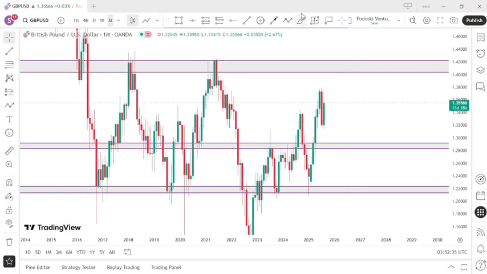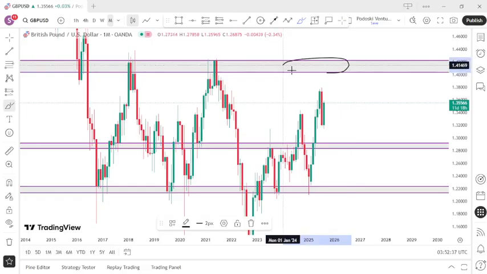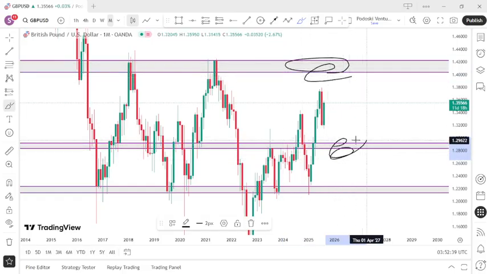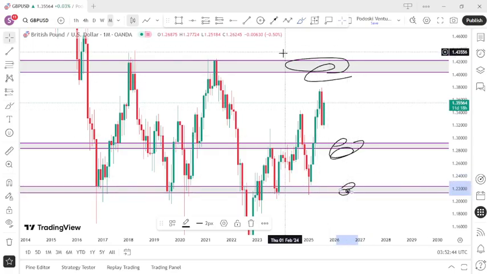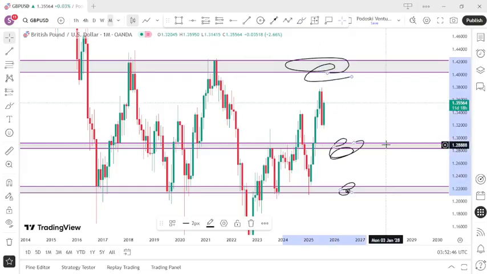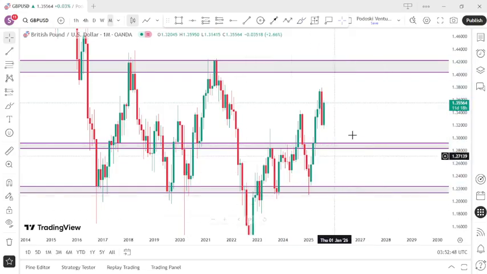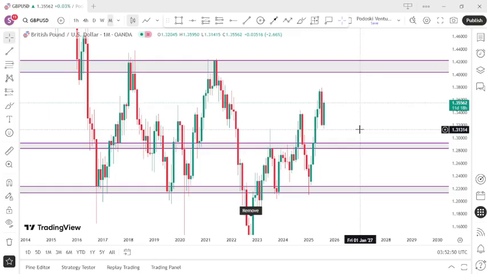So on the monthly time frame, I have my monthly upper zone here, midway zone here, and my monthly lower zone here. If you watch closely from the monthly time frame, you see that we are looking at a bullish market. But I said we are looking for selling opportunities when we were on the 4 hour right now.